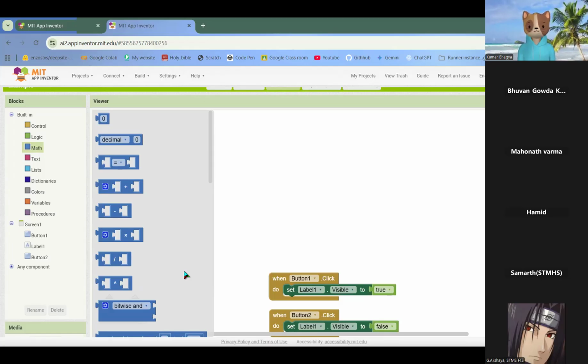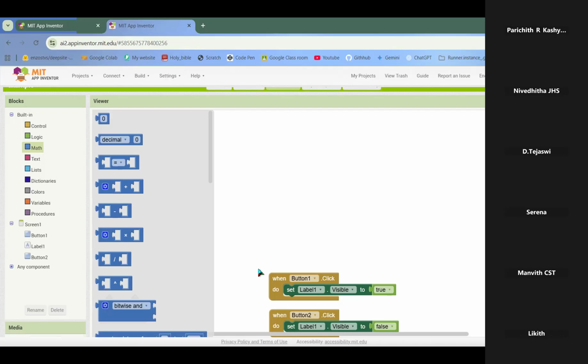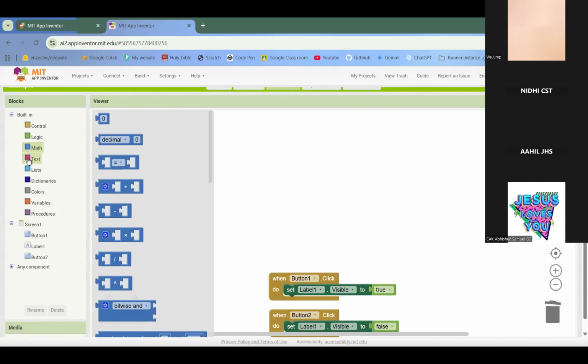Then moving to text, it simply handles words, letters and messages. For example, hello plus WeJump becomes hello WeJump. So this is a text. The text section is mainly about interface apps or talking. Have you heard of apps like the Talking Tom app? Text is also used in those apps as a helper.